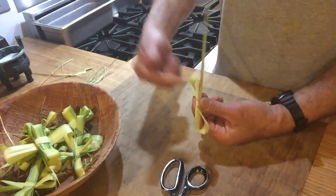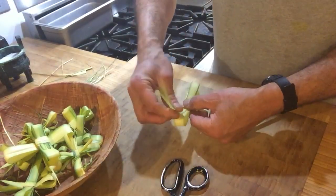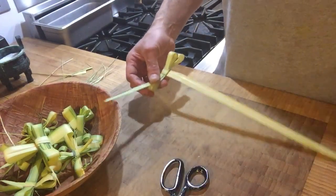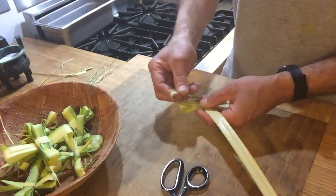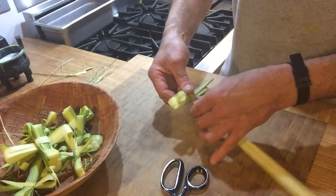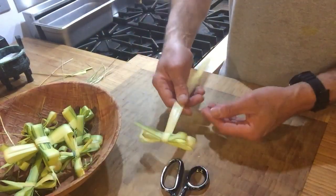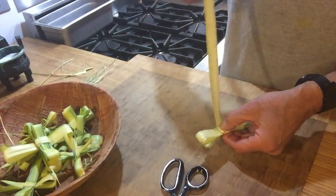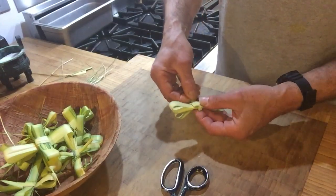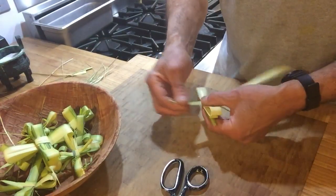Try to make the other side about the same size loop. You're going to try to get at least two loops per side. If you're lucky, you could get three. In some cases, if you get a really long palm — it looks like I have some nice palms here — I'll be able to get three, maybe four loops on each side. You just kind of make some decisions as you go on how many loops. I can make these smaller and get a third loop, but I'm going to leave this as is — that's two loops. So for the back, you've got to make sure that this is going to thread right through. Sometimes you want to get the whole piece in there, because if it doesn't go through all the way, it'll kind of cut off the sides — which is not bad either.